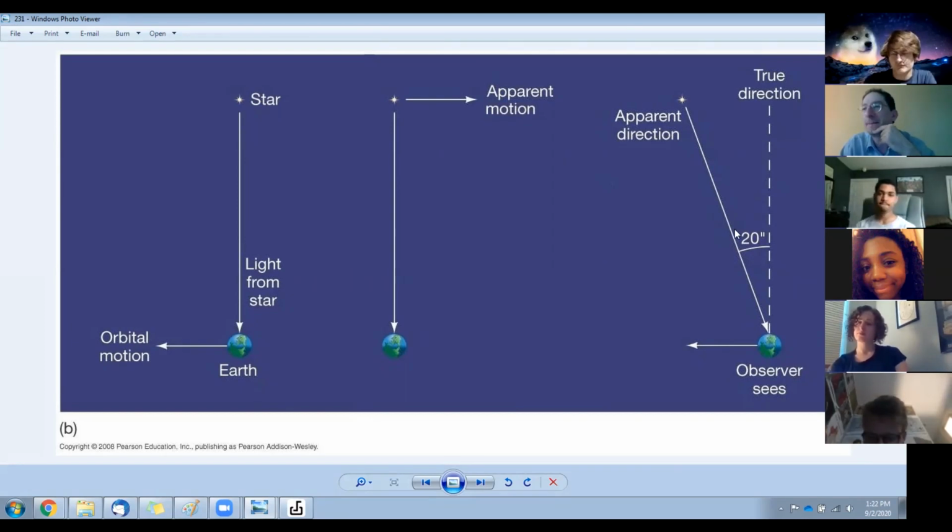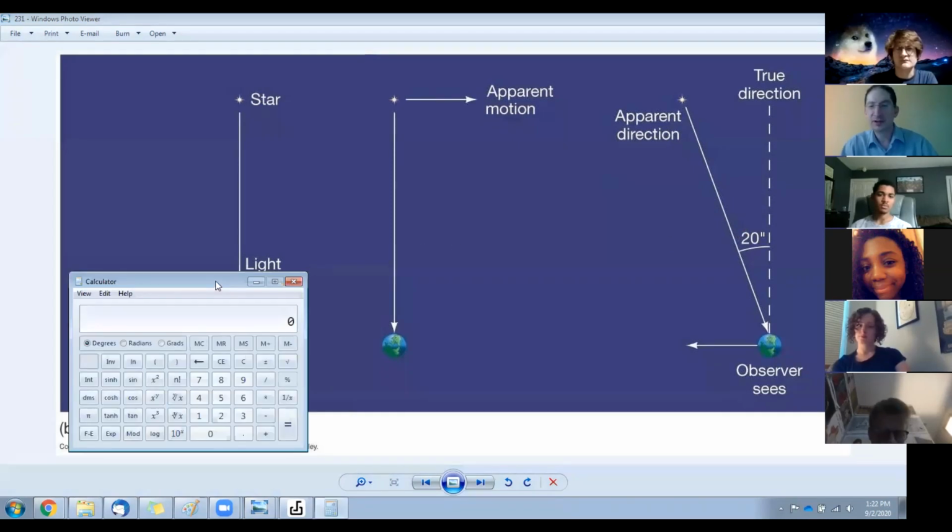Yeah, that helps. How do you get the 20 arc seconds, though? What are the calculations? It does not depend upon the distance. It's just about our speed compared to the speed at which these raindrops are falling, which is the speed of light. Our speed going around the sun is about 30 kilometers per second. I've actually never done the calculation. Maybe try it here and we'll see what happens.